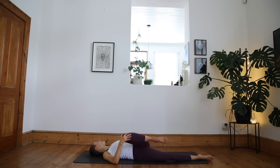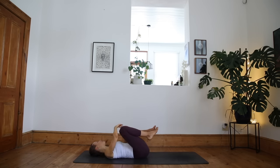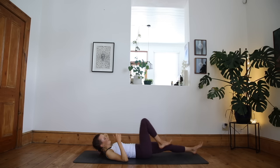You can gently draw the left knee back in. And then you can draw both of your legs into your chest, wrapping yourself into a little ball before we come into Shavasana. So pull your forehead to your knees and breathing in. And then exhale, letting it all go.